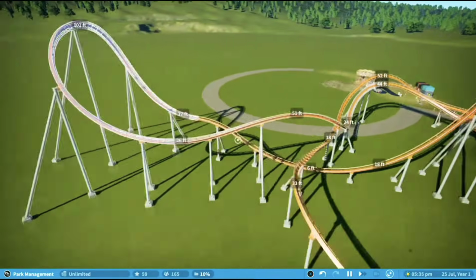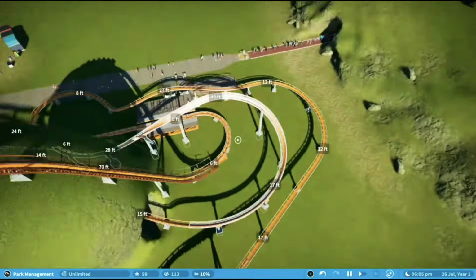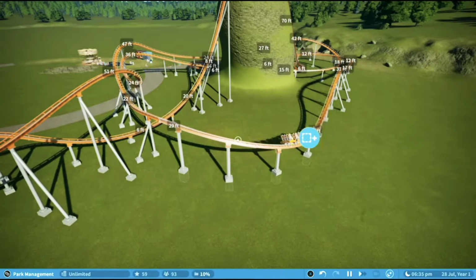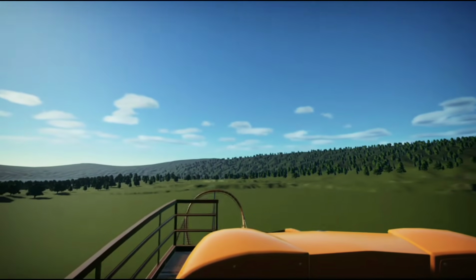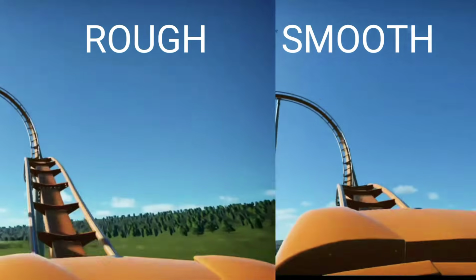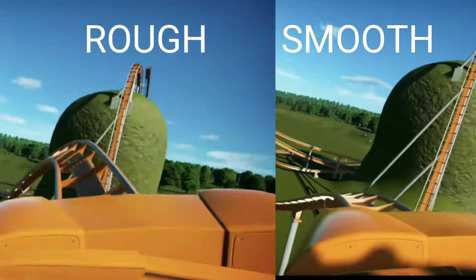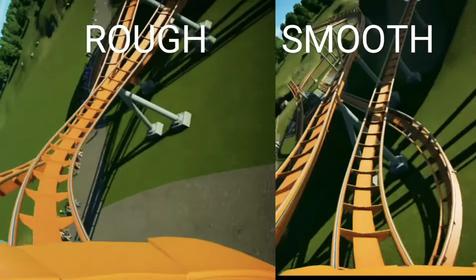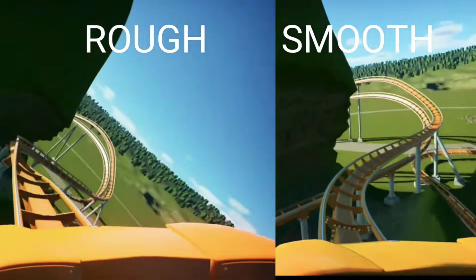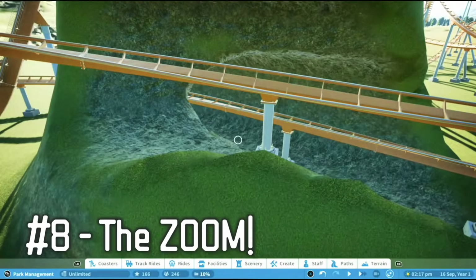I'm not entirely sure how it works, but watch this time-lapse of me smoothing the entire coaster, and then we'll have a look at it side by side compared to the other coaster, and see how much difference it actually makes. Because, to be honest, this is the thing that separates great coasters from good coasters on the Xbox Workshop. So, hopefully you agree, totally worth it, even if it does take a while.